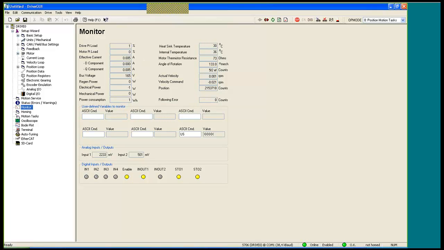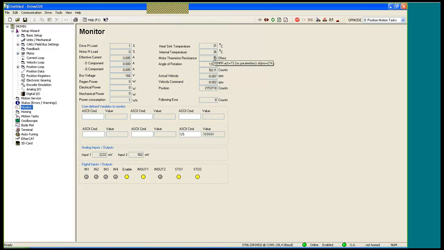On the right-hand side, we have the drive's heat sink temperature. A thermistor is mounted to the heat sink, and we have a thermistor in the environment inside the amplifier housing, as if it was a component up off of the board. So we call that the internal temperature of the amplifier. Of course, these do have thresholds. If they are exceeded, they will shut the system down.